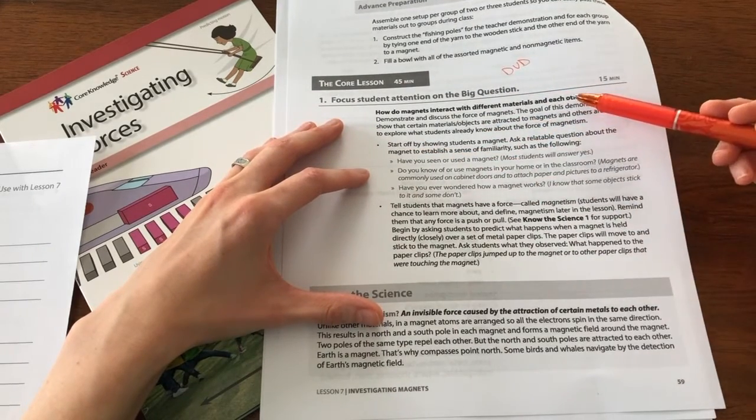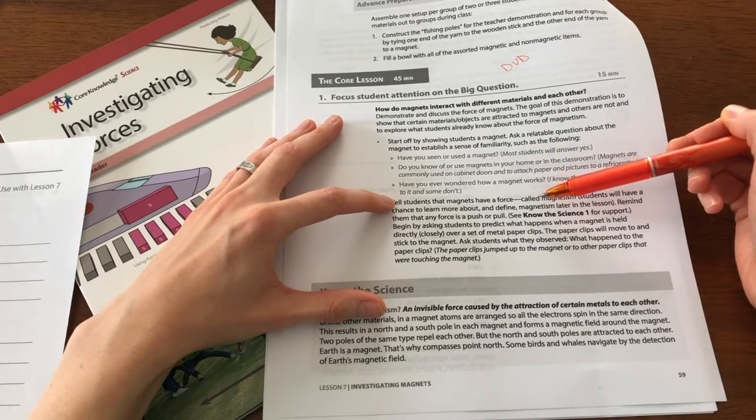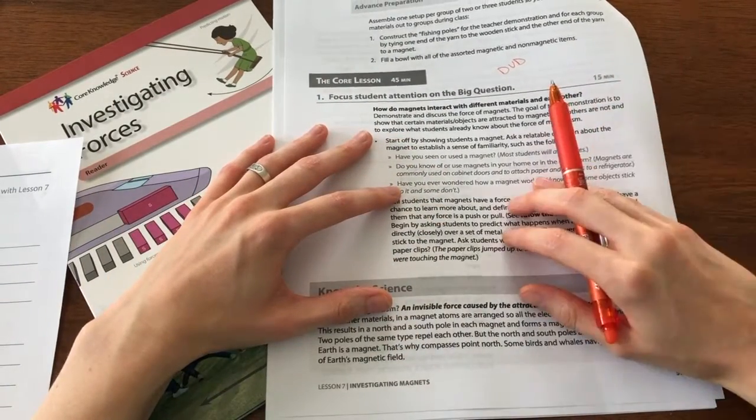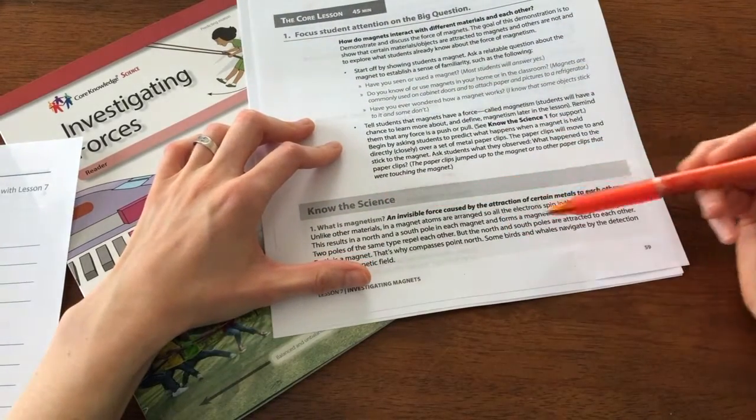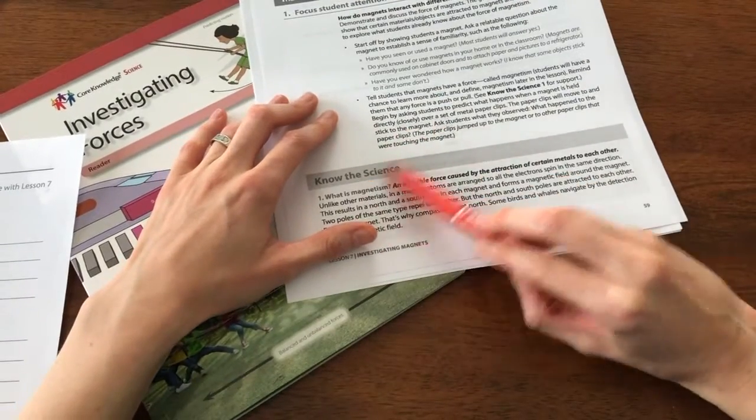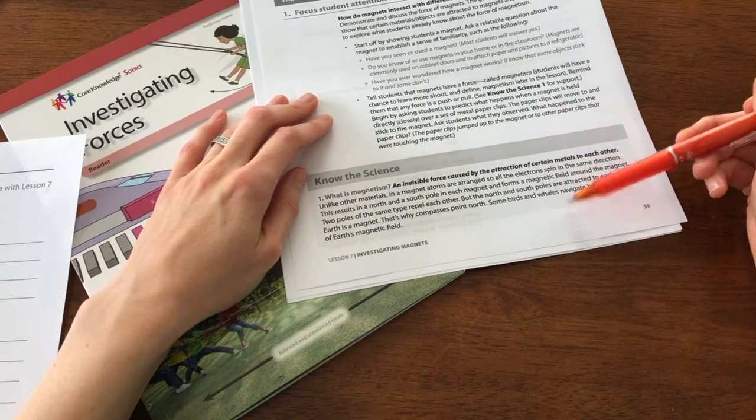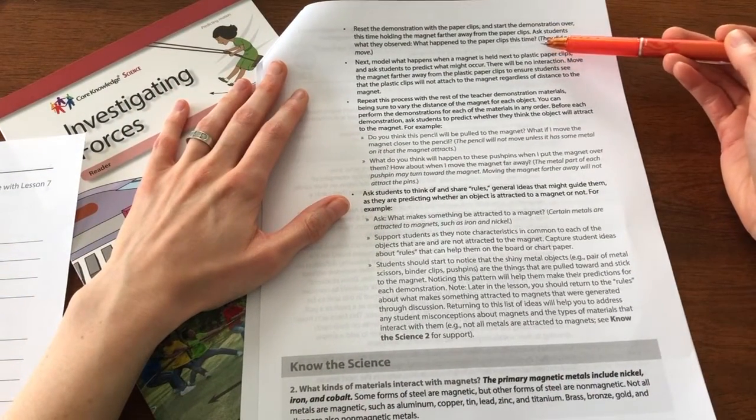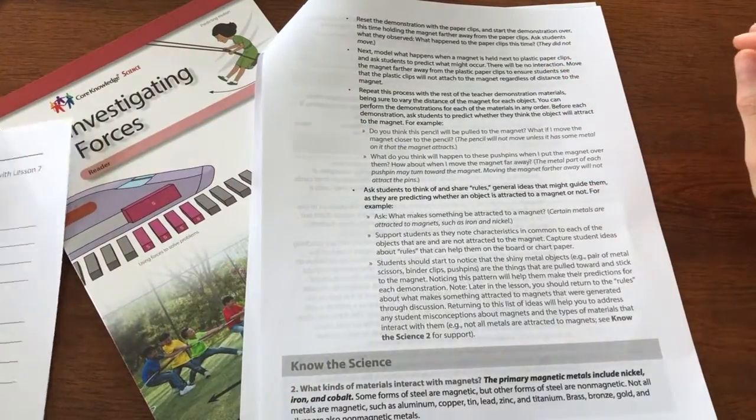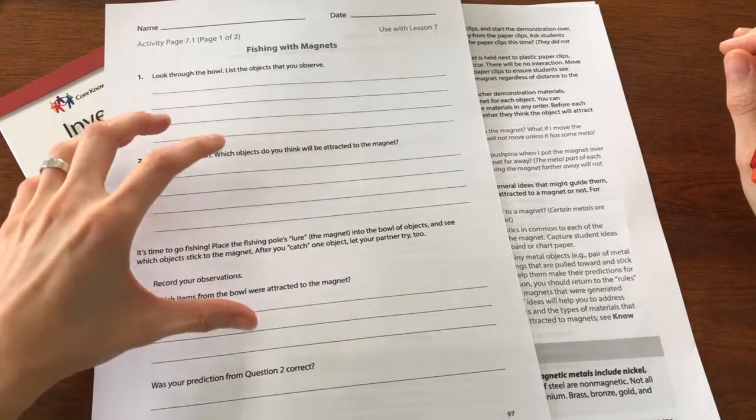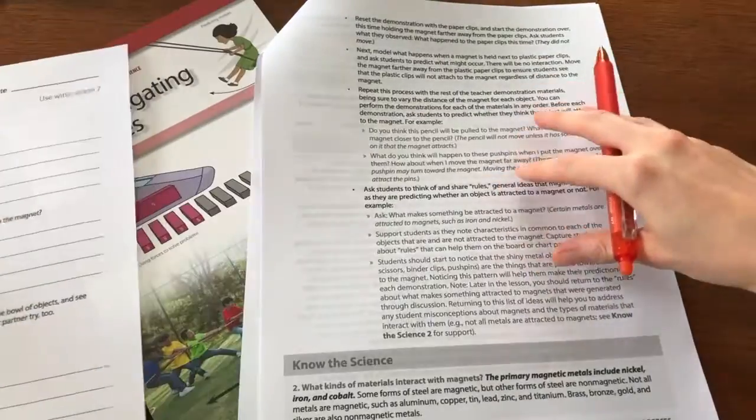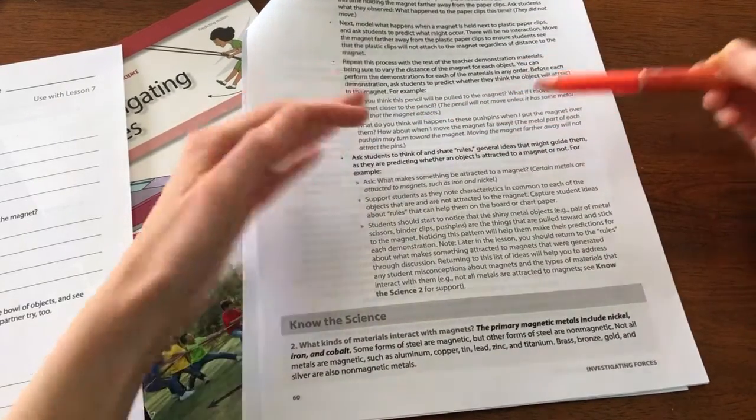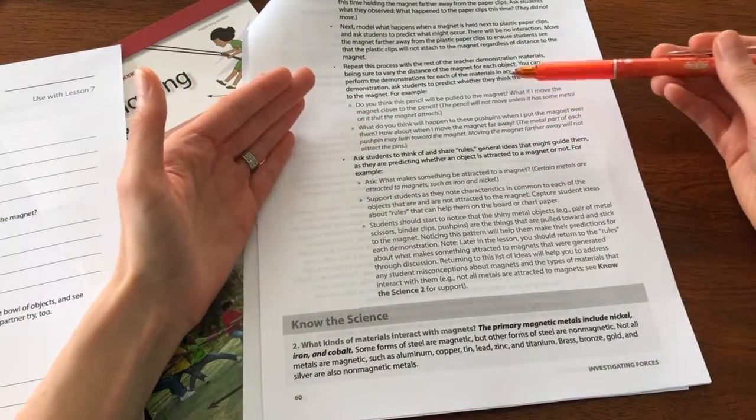They're familiar with it. And it kind of gives them more confidence in their answers already having a brief overview. So that's why we usually start with a DVD. So we usually start with a big question we're trying to answer. And it gives you guided questions with answers, which I really appreciate because I don't remember every aspect of this. So it's nice to know the answers are included in case I don't remember something. This 'Know the Science' part goes deeper into those discussion questions with your child. So you're going to start doing your demonstration with the fishing poles. And you as the teacher are doing the demonstration and your child or student will have a chance to do that experiment themselves.